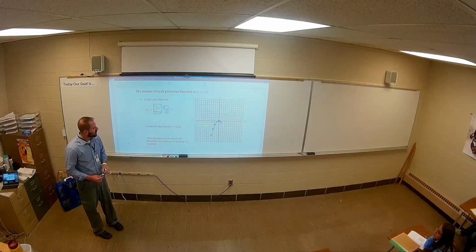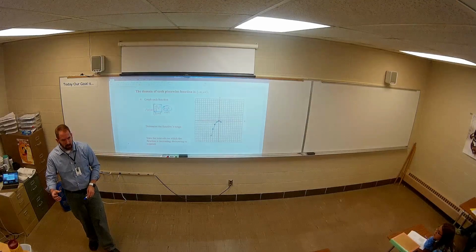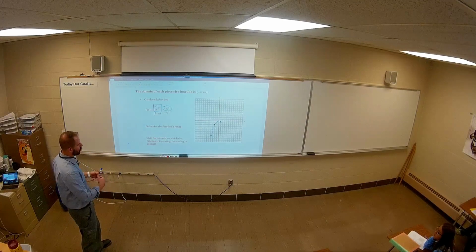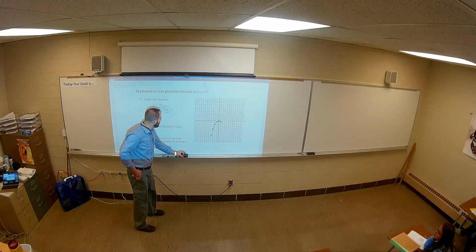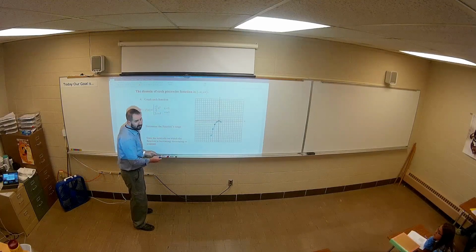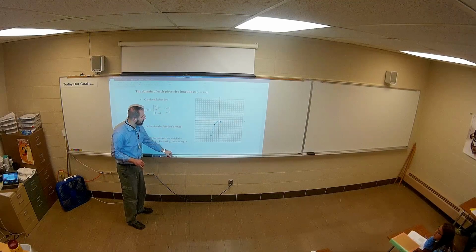All right, does everyone understand the first one? How I have an open circle and then I plug in a couple dots and then it's just going to curve. Okay, now let's start the next line. I'm going to use a different color to show you where this thing's going.